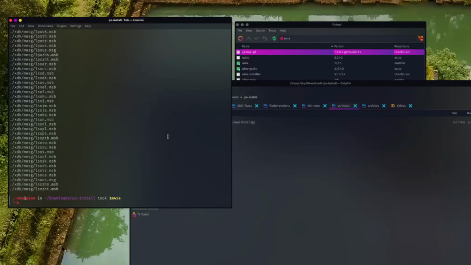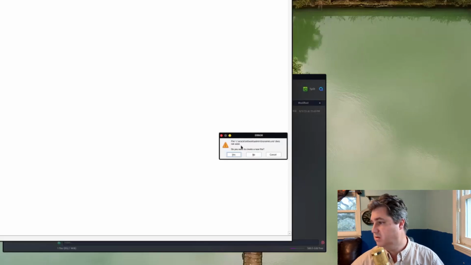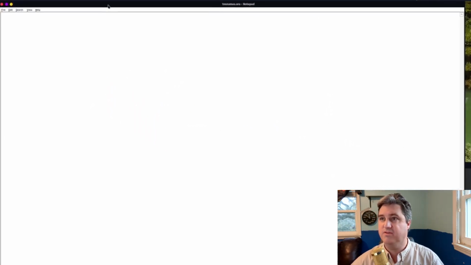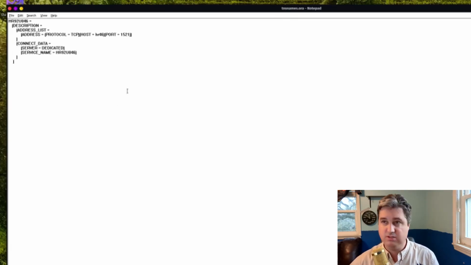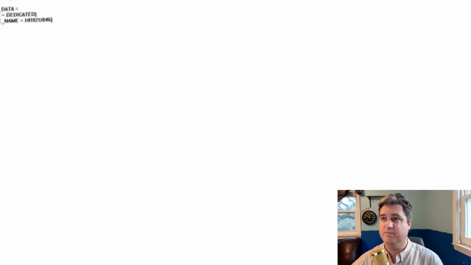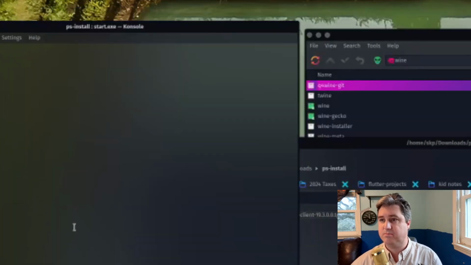So if you hadn't already noticed, my audio got just a little bit messed up, but I use Notepad so that I don't get any of the Linux special characters. When I create my TNS names file, it will have all the proper Windows characters and formatting. There we go. I do want to create that file, and I already had a copy from previous installs and my notes and stuff, but you can grab the TNS names from your PUM if that helps, and maybe tweak it from it. But that's my TNS names.